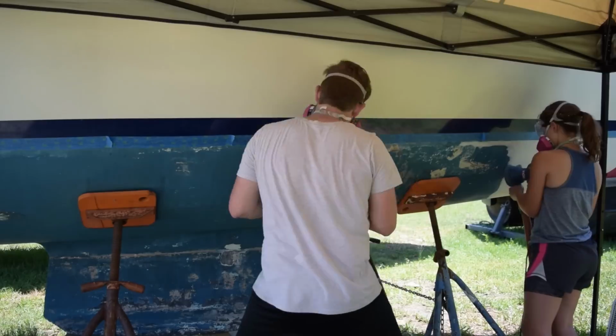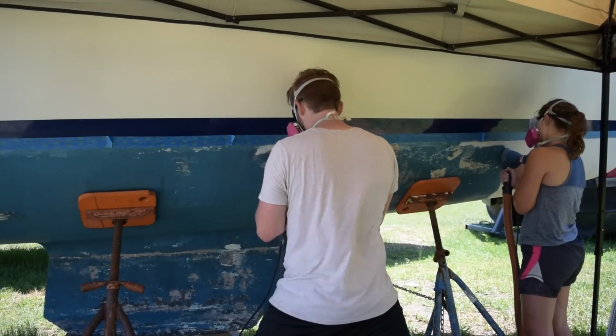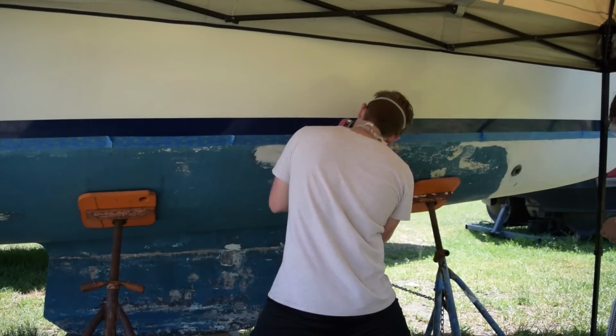One thing I wanted to mention was to keep in mind that the hull is not flat. Sanding flat may still win out over sanding at an angle for truly flat surfaces. That's something that I'd still like to test, but maybe for another episode.